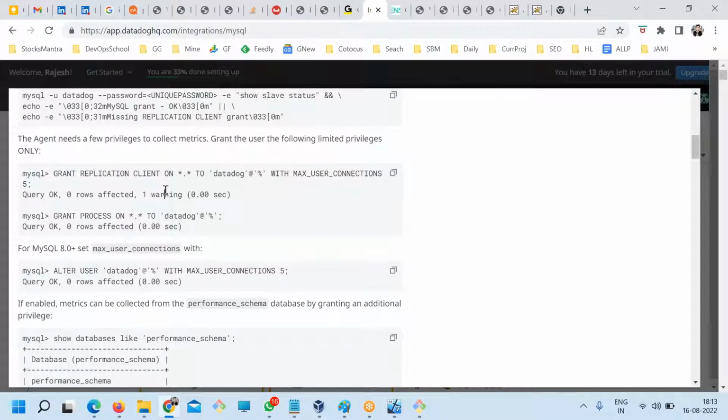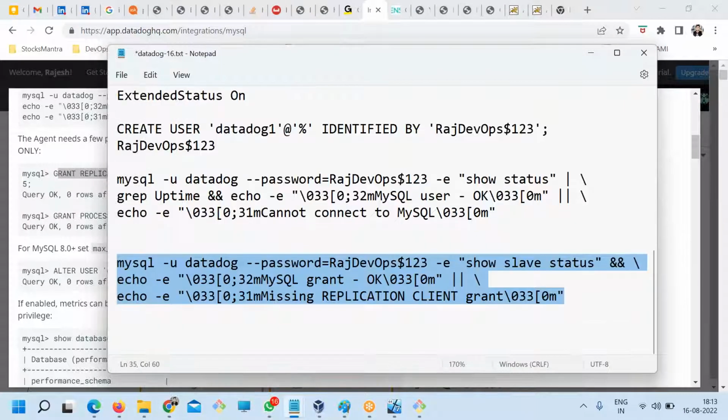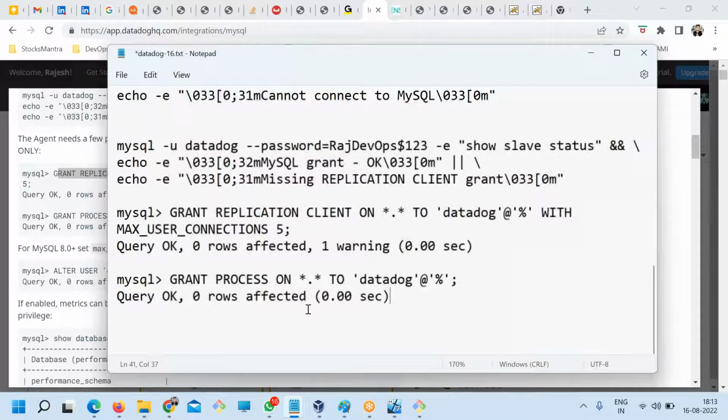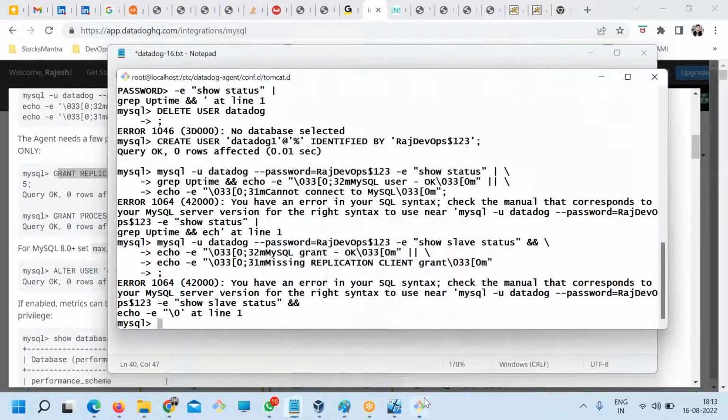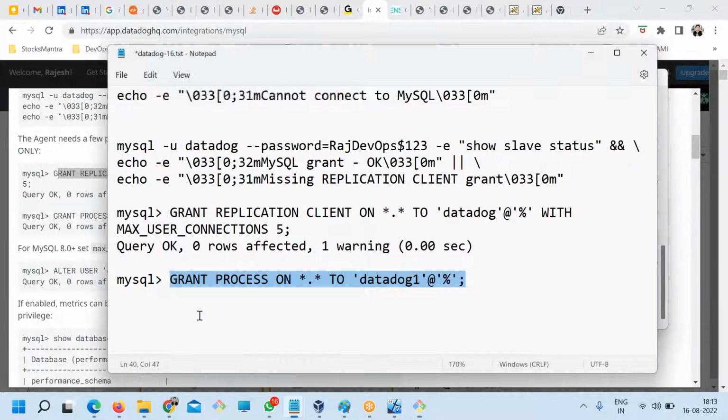Here we are granting the permissions to the user Datadog 1. Okay, so granting the permissions, done.